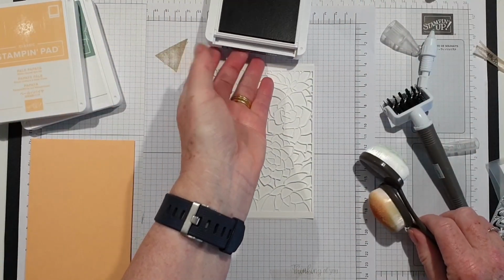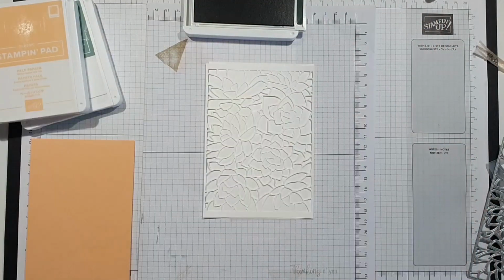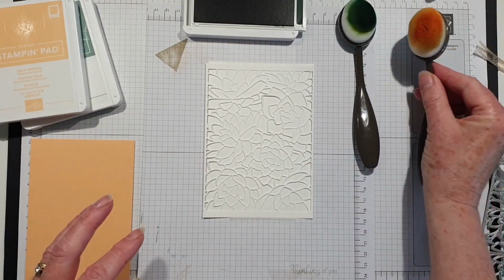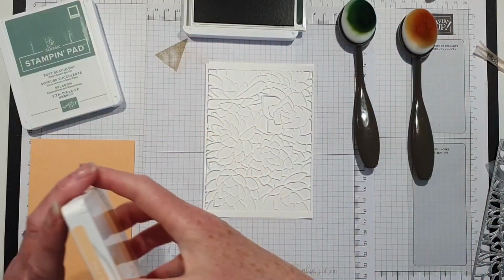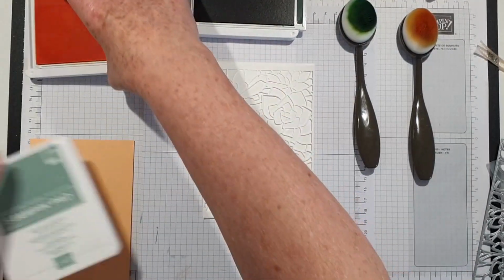That's the Evening Evergreen. Now that's a very dark colour. Let's just move those out of the way. We don't need those for the minute. So I have got a green and I've got sort of a yellowy, a brush that I use for my yellows. I have got 2 sets.